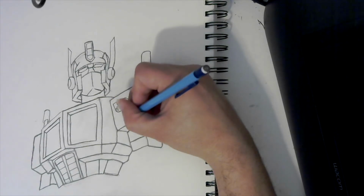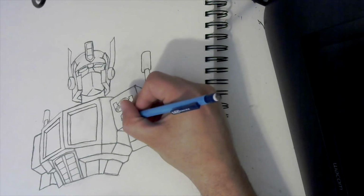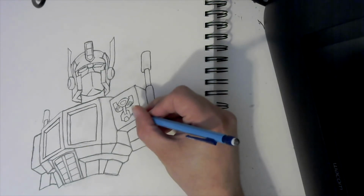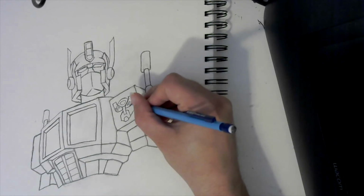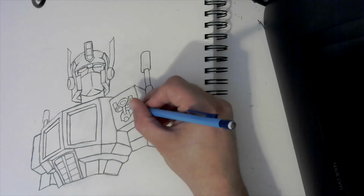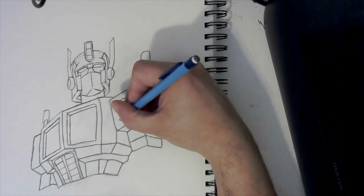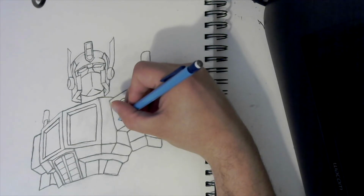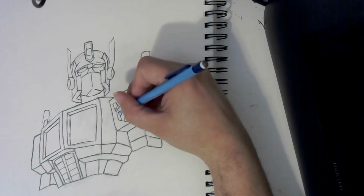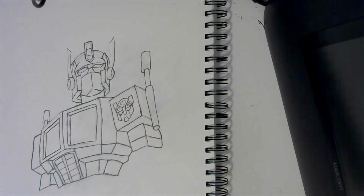Okay, then we're going to go back and do the same thing on this side. Okay, now I want to come back from here like that and go straight down, and then I can finish my little eye right there. Okay, I'm going to go back this way. Go up, and again just finish off my eye. Okay, so now he's got a little Autobot symbol on him.